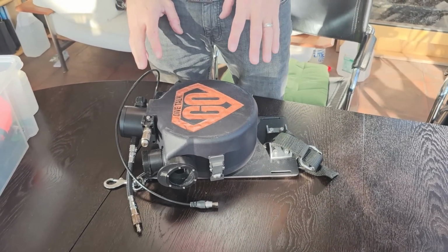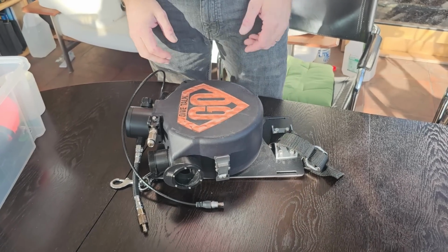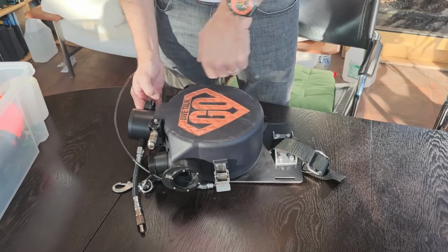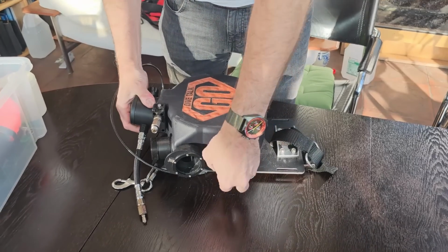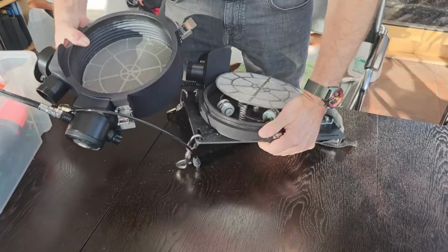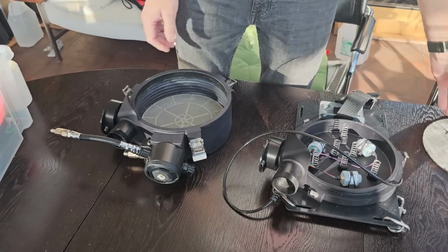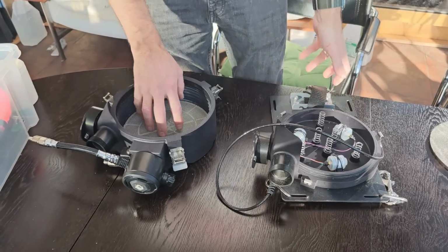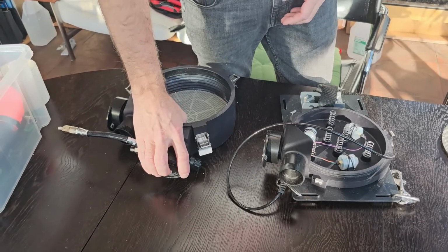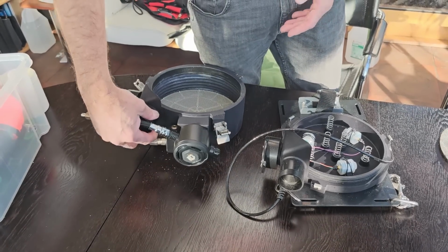So the beautiful orange here is not standard, that's a little bit individualized, so it comes black, but I couldn't resist. So you open it up, open these latches here, and then turn it apart. That's the cable for the computer, and then you have it open. So that's the upper part. This is the MAV, that's the automatic one. Originally it comes with a manual one, so you don't really need the automatic one, but it's a nice feature that you can add on top when you order it.